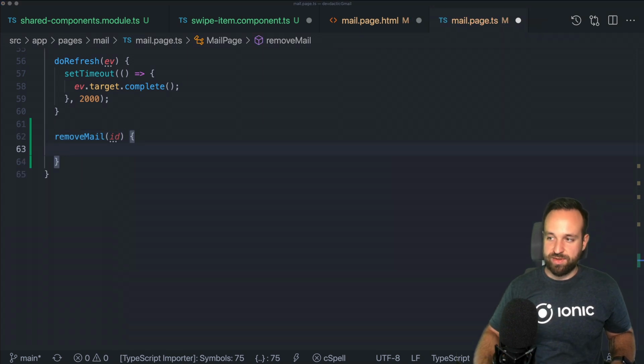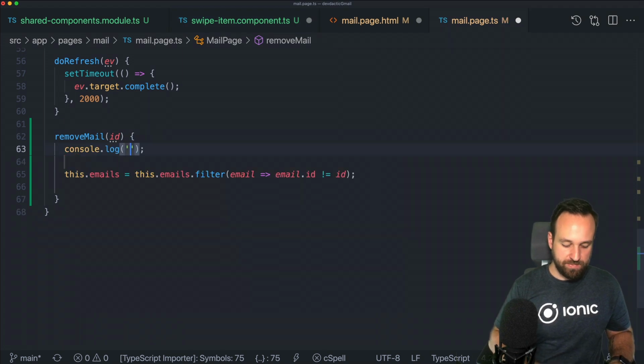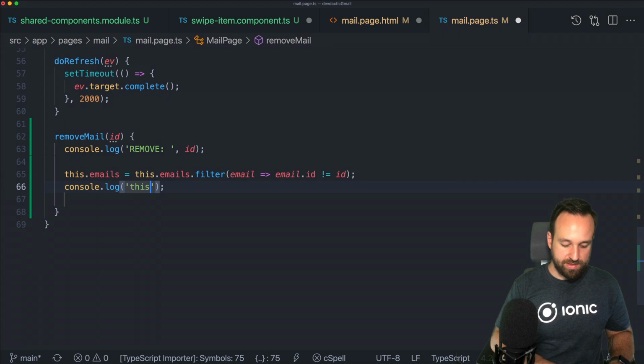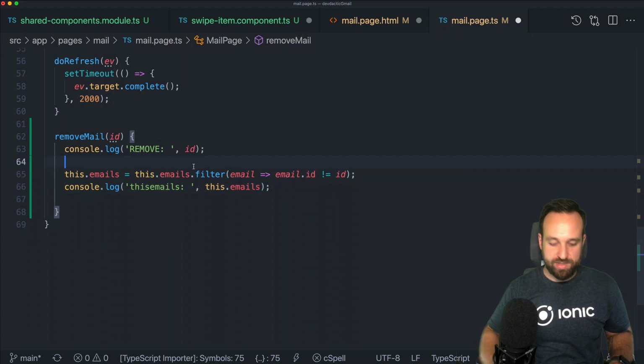And the problem here is that only filtering your emails won't actually update your UI. So right now this would run. Let's say remove ID, and we will also see that this.emails would decrease all the time since we're filtering out an element.